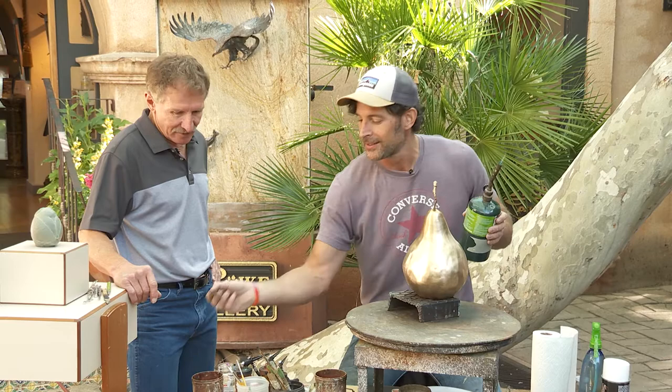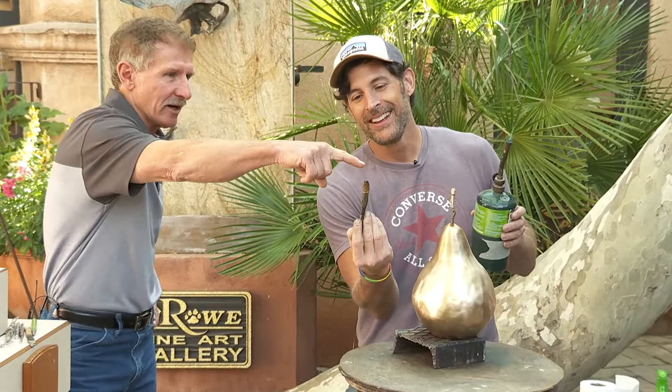So look at that brush. How many patinas has that thing done? It started out here, right? Probably a few. Yeah, this one's looking pretty good. It's broke in.